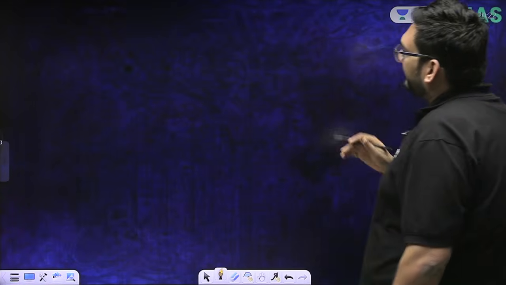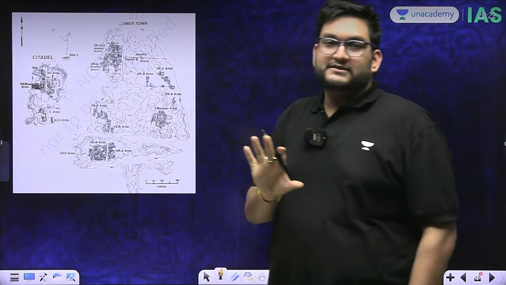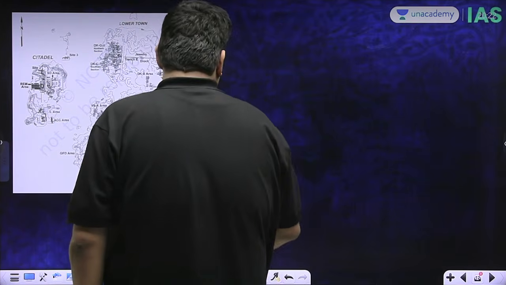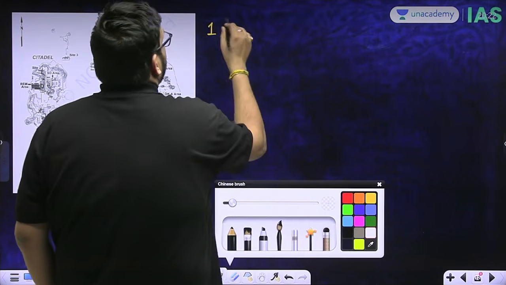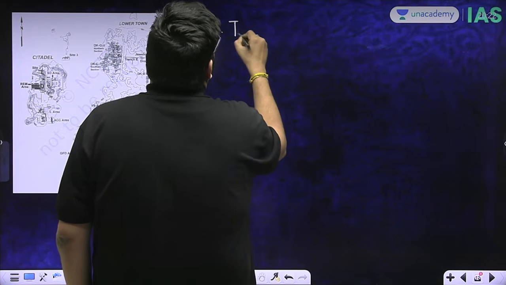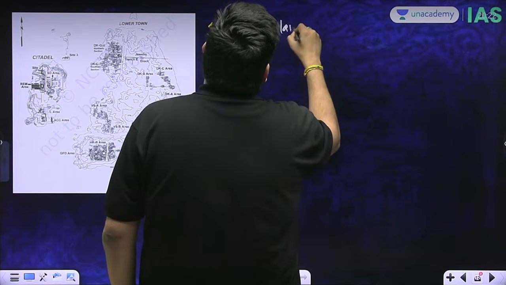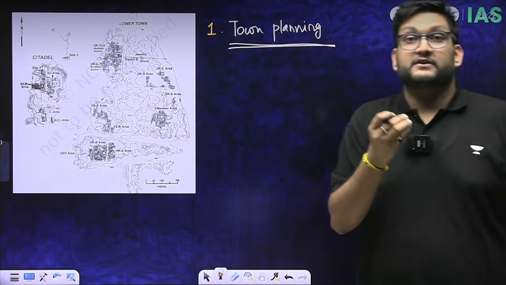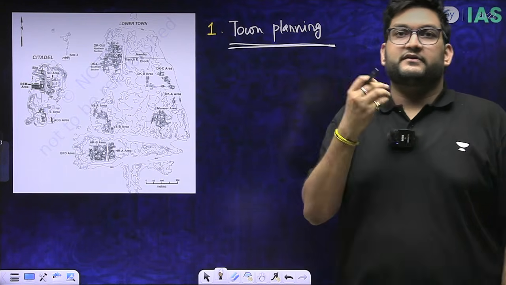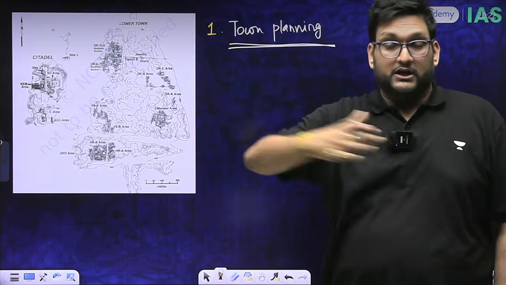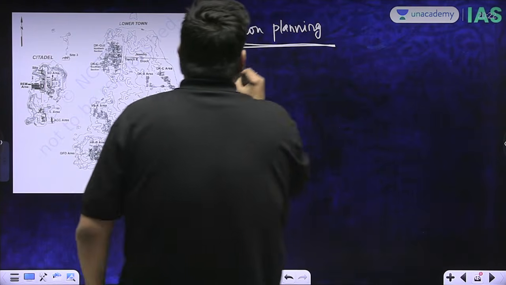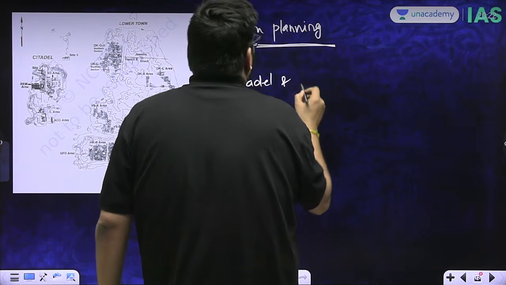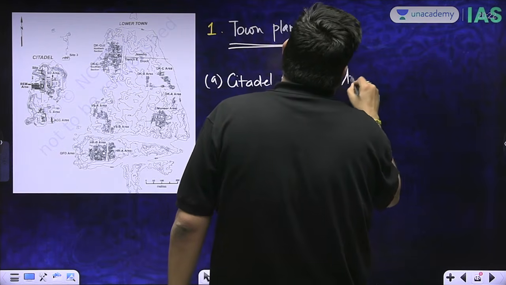Now, when we talk about the features, the first thing which people will show you is this map. So the first most important feature of the Indus Valley Civilization is called town planning. Now, this is a very sophisticated and very, very important feature which makes it the first urbanization also, a modern feature, very specialized and seen across the civilization itself. In town planning, you have something called the citadel and lower town.